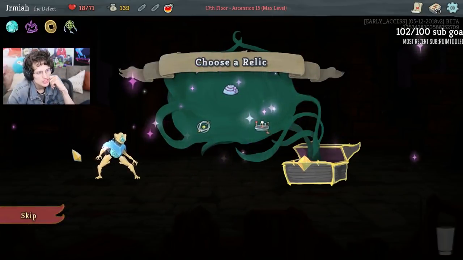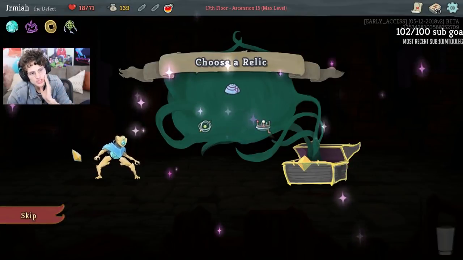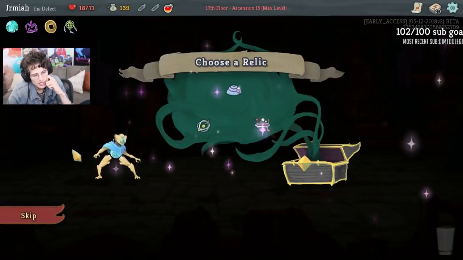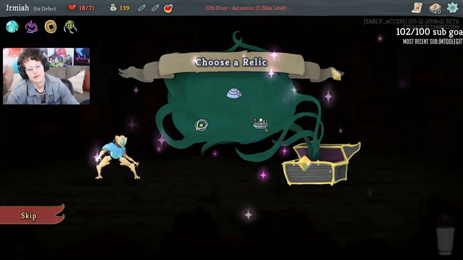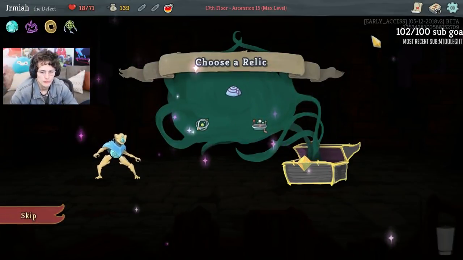Oh, Streamline and Offer 1, they synergize with each other, right? Because Streamline goes into zero cost, which makes Offer 1 pull it back. So they synergize with each other. I'm gonna go for the Runic Dome, guys. I'm going for the Runic Dome.